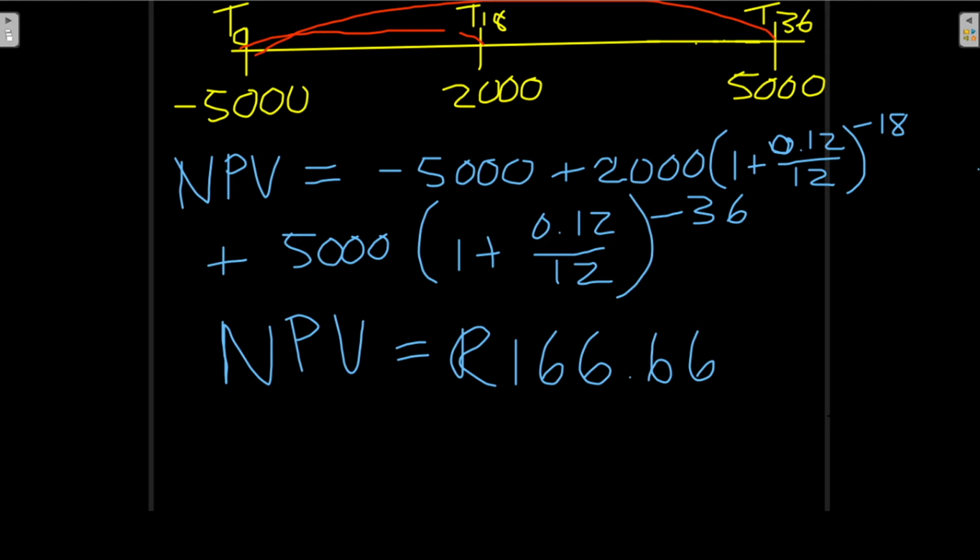Most financial calculators can perform regular calculations, provided that the time periods between these cash flows, between the inflows and outflows, are the same. And it's also important to ensure that the compounding period of the interest rate is the same period as the time interval between the cash flows. So we are going to look at example 22, and we are going to first do it by hand, and then we will do it with a calculator.